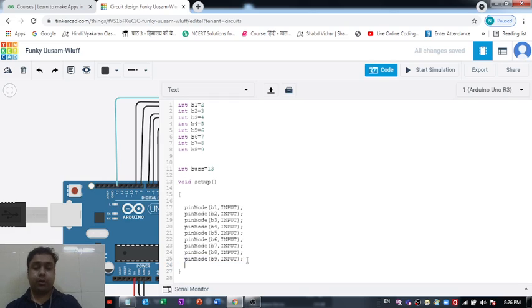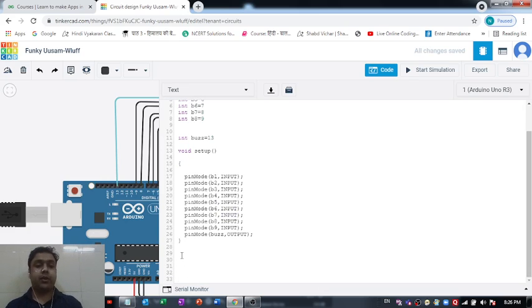Similarly, to set up the buzzer, replace this b1 with the integer variable you have defined for the buzzer. Now, because the buzzer is going to give us the output, in place of input we have to write output. From the push buttons we have defined on the breadboard, we get the input. That's the reason I have written input there, and from the buzzer we get the output. That's the reason I have written output here.